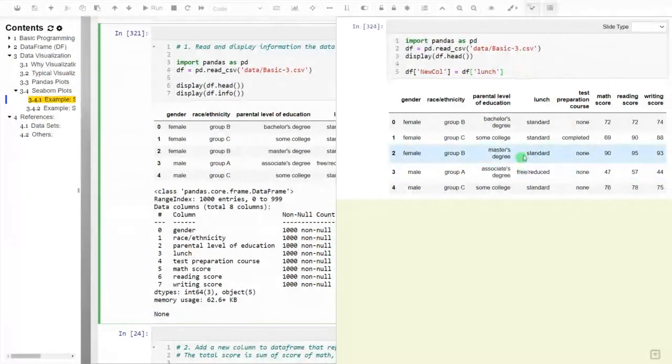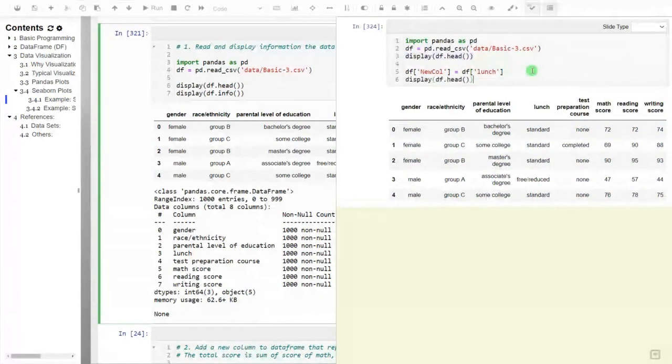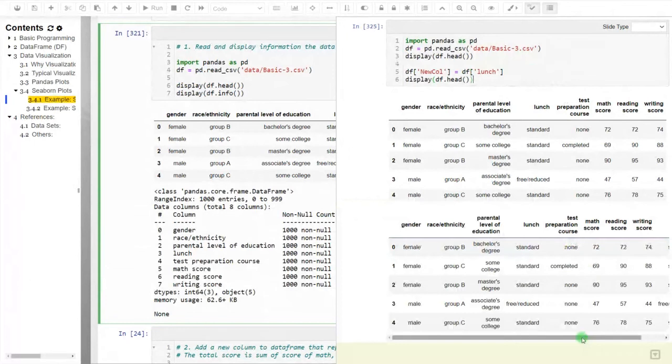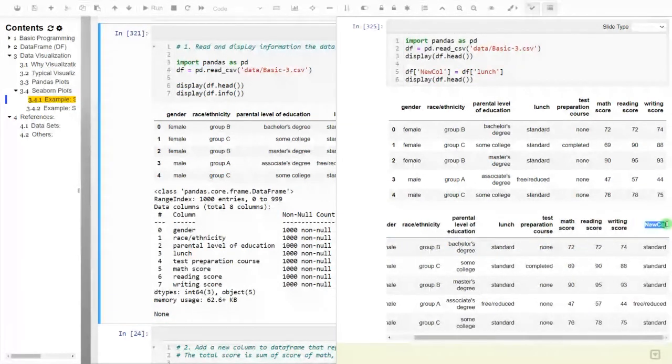Oh, I should print it again. So I should get somewhere here new column, and the column, as I just give some random values. Okay, but this is as easy as that. To create a new column in a data frame, just write new column equals to, and then give the array or give the values for that new column.